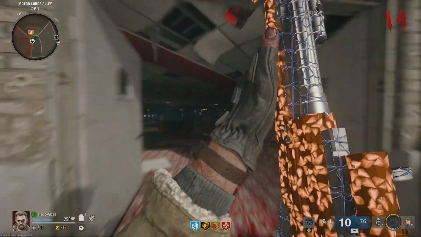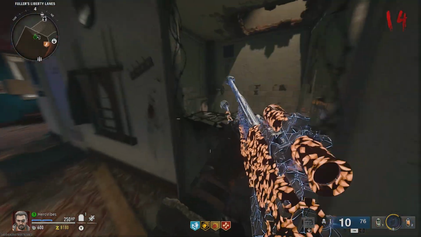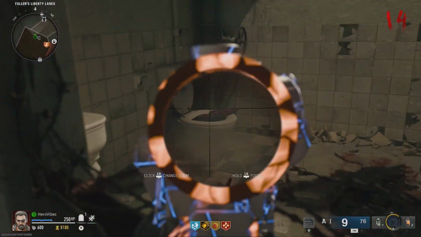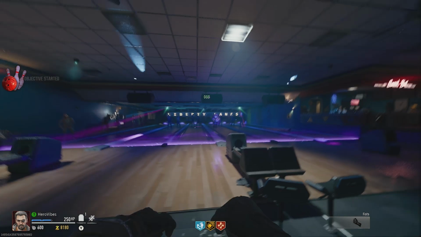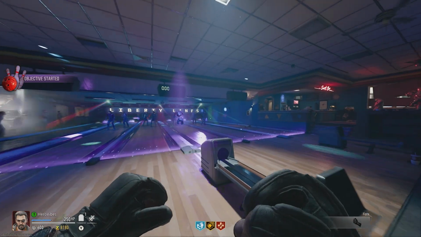more points. You can actually revisit this Easter egg without finding all the shoes again by heading over to the toilet next to the pool table in Liberty Lanes. And if you see a pair of shoes, shoot them and you'll be teleported back to that area where you can give it another go and get another set of rewards.